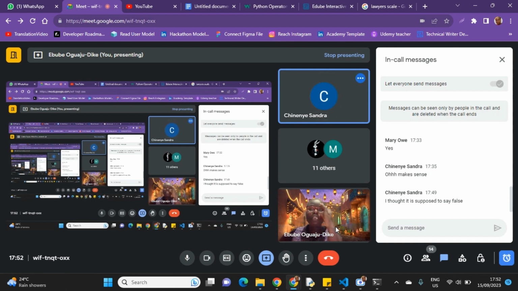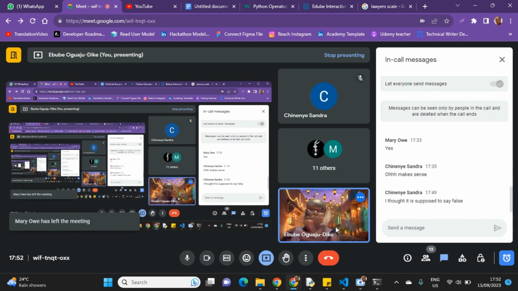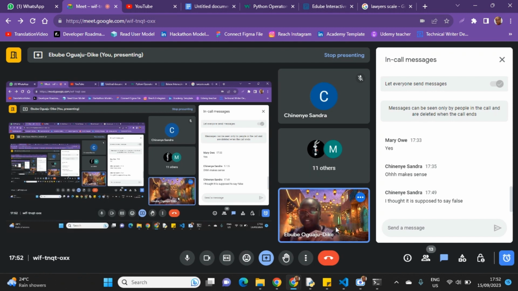It said nothing because no condition was met. Because the way if statements work is we are checking if something is here, then do this one. If you find somebody on the road, give him that thing, right? So we ran if x is less than 50 and x was obviously above 50, so it didn't see anything. We didn't give it any condition to say what happens when x is less than. You will understand if and else statements later, but I just wanted to make logical operators make sense to you. So it didn't give a false because it didn't meet the condition.